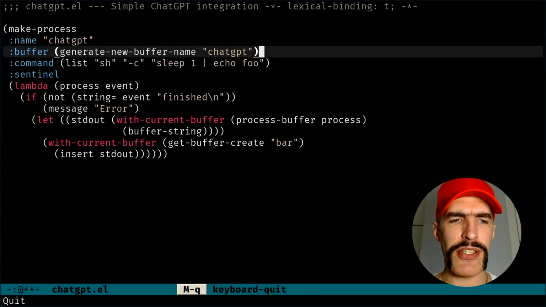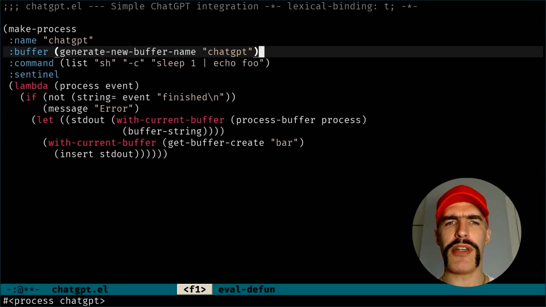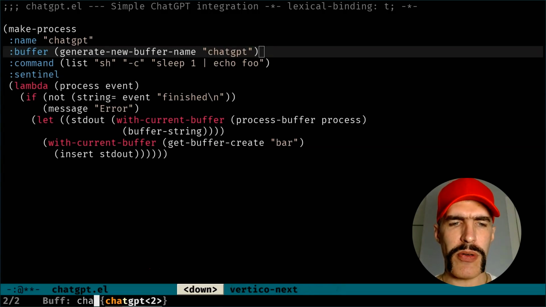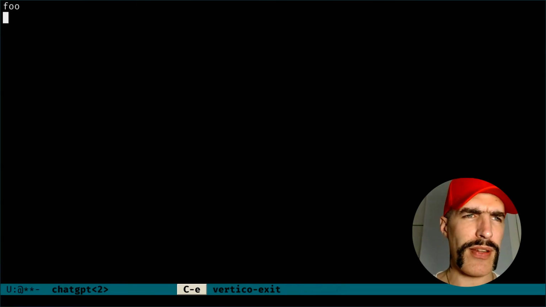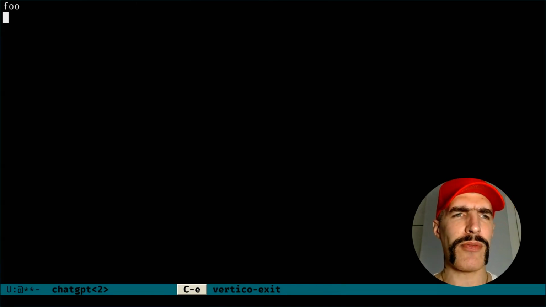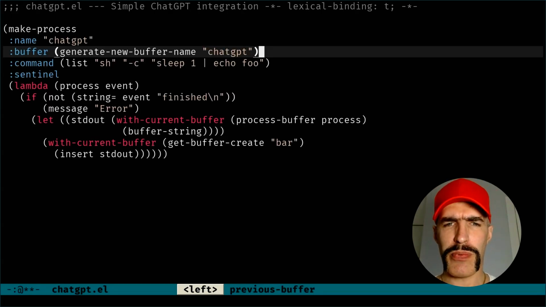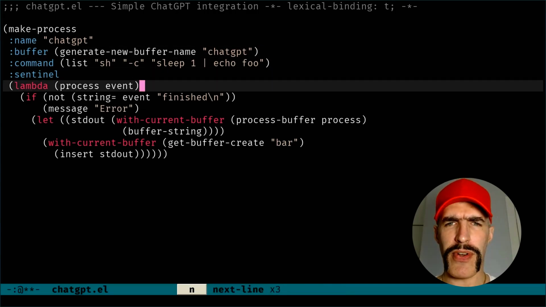Perfect. We can check that and evaluate the whole expression, and now we have two ChatGPT buffers, and the second one corresponds to the last expression that we evaluated and the last process that we ran. Now let's finish with the renaming of buffer and process name.